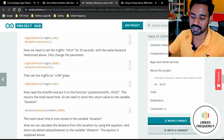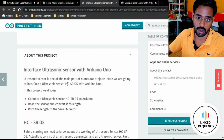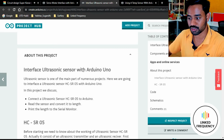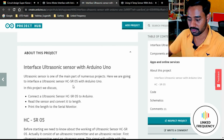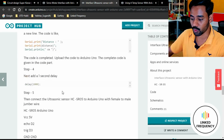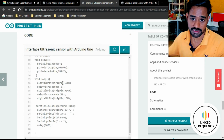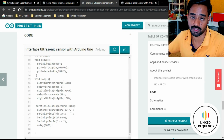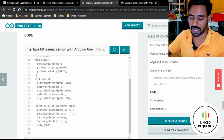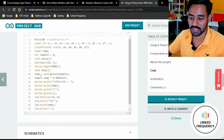Similarly, we have ultrasonic sensor details available on the same website, but obviously you have to search in different terms like ultrasonic sensor integration with Arduino development board, and then you can see all the detailed explanation along with the code available at the bottom here. Again, it's not a straightforward code, but you can use this code as a reference and you can build your own code. Thereafter, you have a temperature sensor integration.